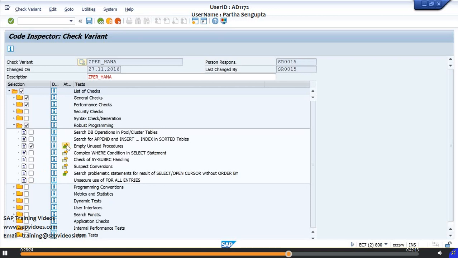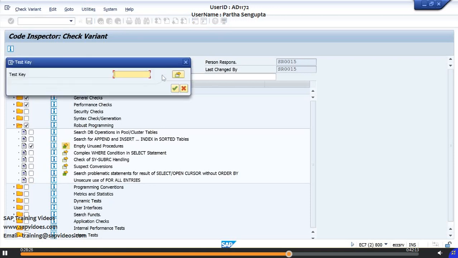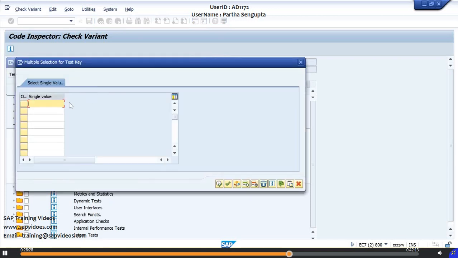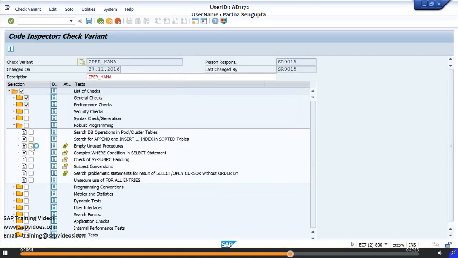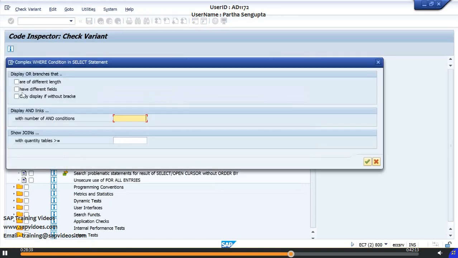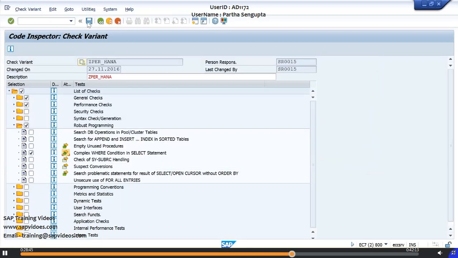So for this, I have to give some text key. I should give some key, and then only it will allow me to save. If I select this, suppose complete where condition is selected, I have to give some checks. So I'll give this and click OK, then click on save.